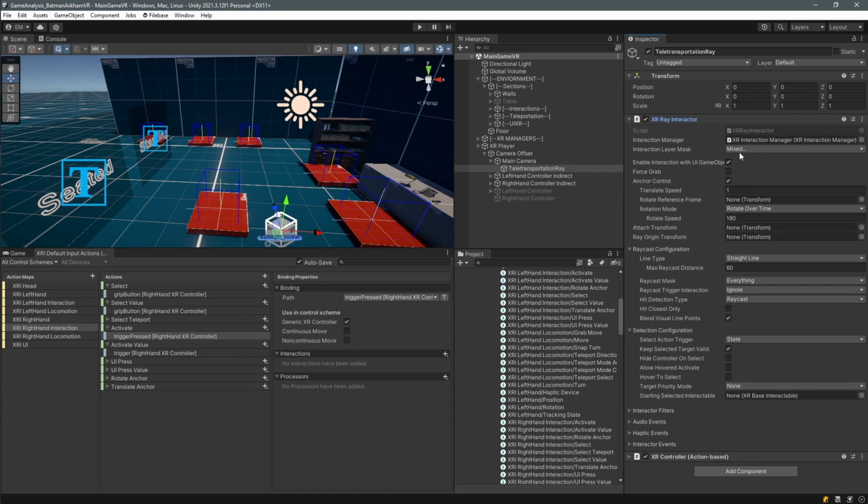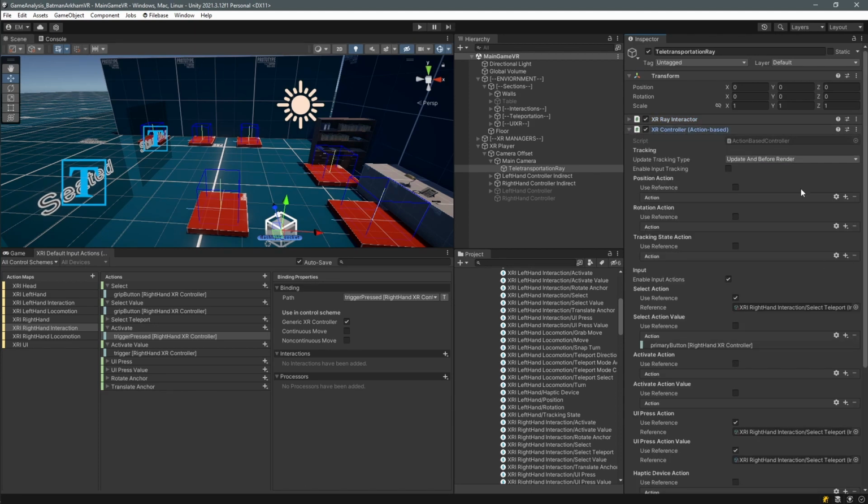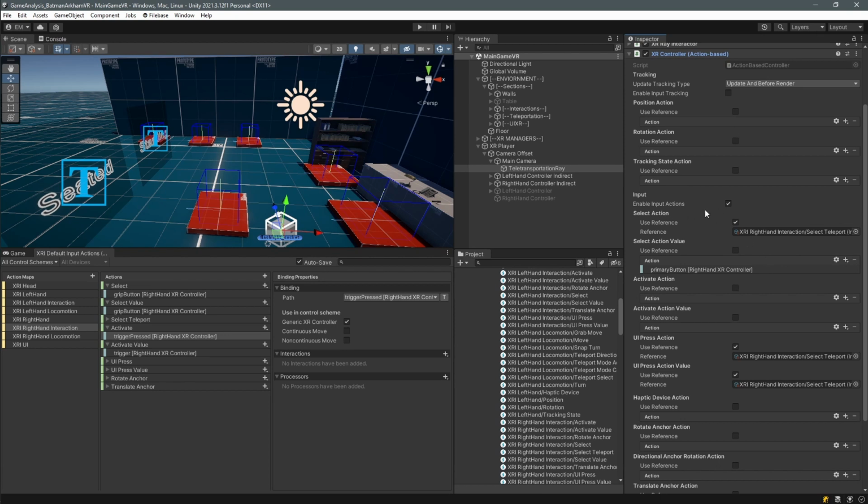So this ray interactor is going to interact with only two layers, which will be the UI layer and the teleportation layer. I increased the raycast distance to 60, and then I added the XR controller action base. Now it looks similar, but in a way I removed the entire input map that was there, and I only concentrated on the select action event and the UI press action event.